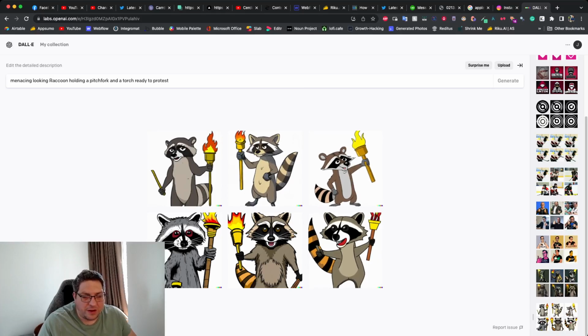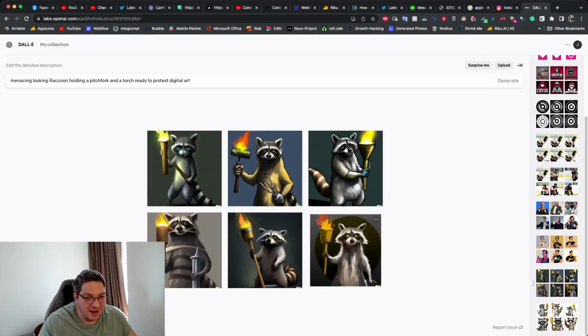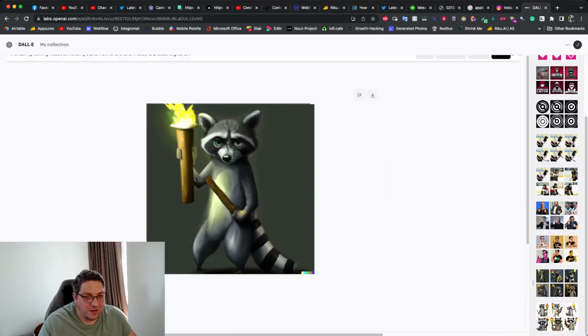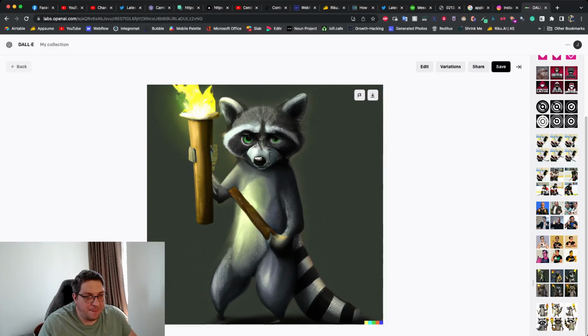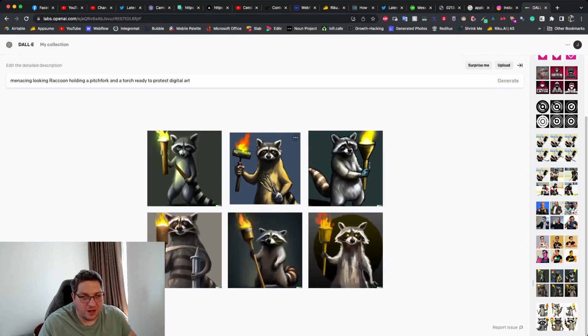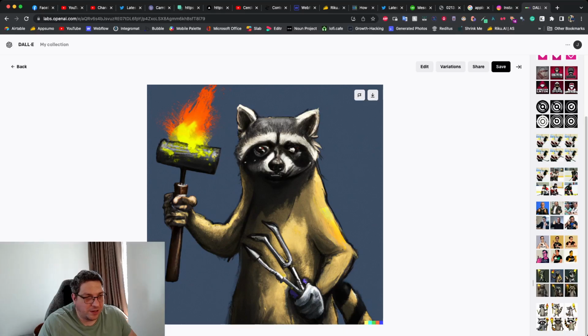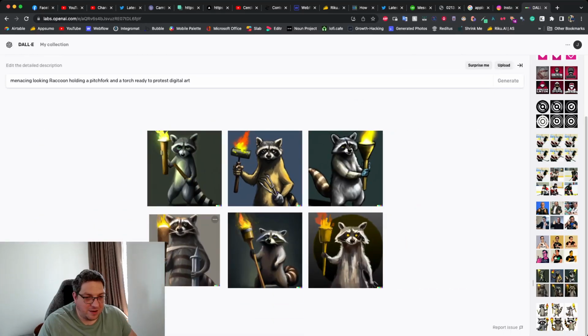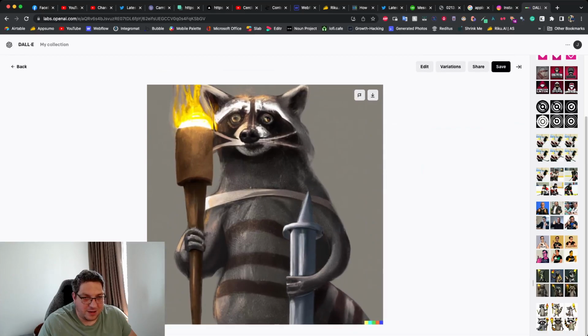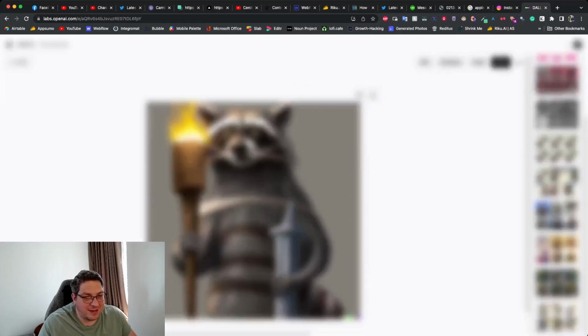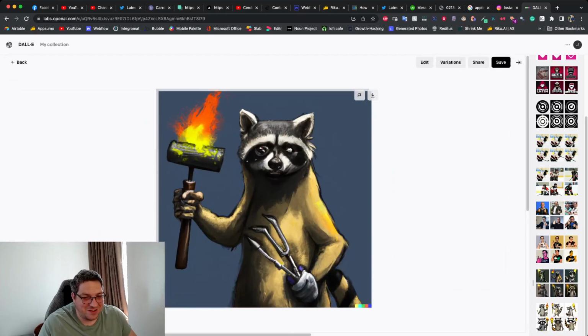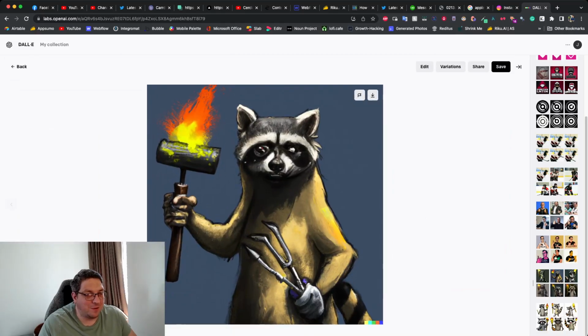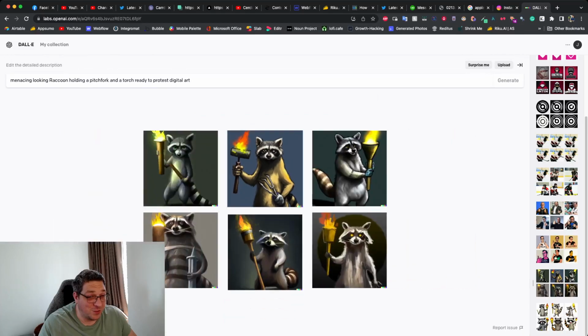And then I saw if you put digital art, then you're gonna get even more interesting outputs. So we put digital art on the end, and you'll see that we've got some really cool stuff. You get the pictures looking a bit more detailed, a little less cartoony, and more like artsy work. So these are very cool. I like the expression within the eyes. You've got the torch. It's difficult to get the torch and the pitchfork together. You'll notice this one has that within it. So that's very cool to play around with.